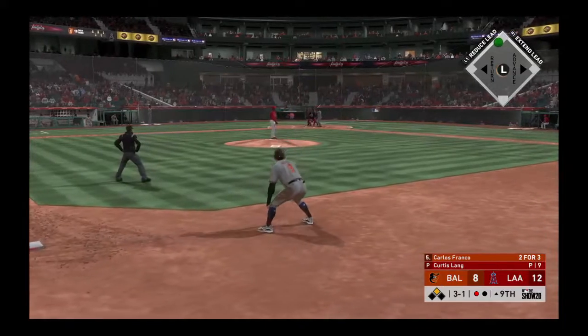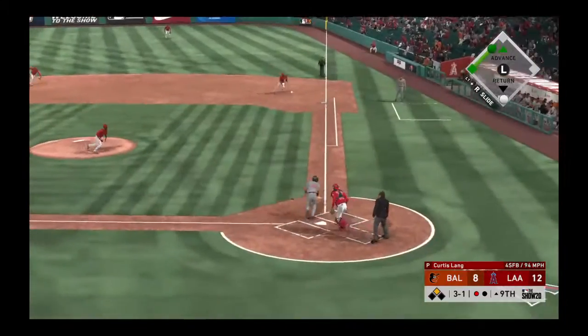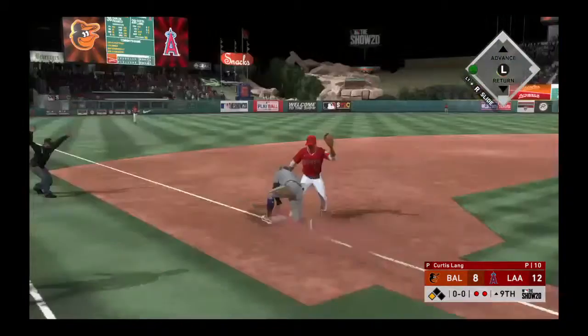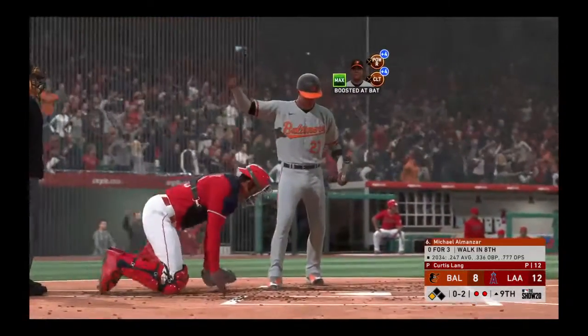Here we go, guys. Let's fly. Let's go right here. Big swing, but a little dribbler here to the right side of the mound. On to first, and the Orioles are down to their final out. And he is lucky to be able to scamper back to third as he's in safely.